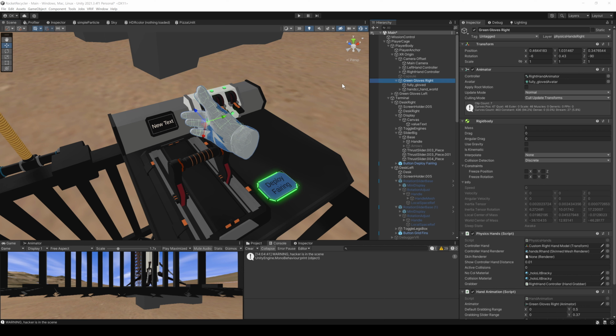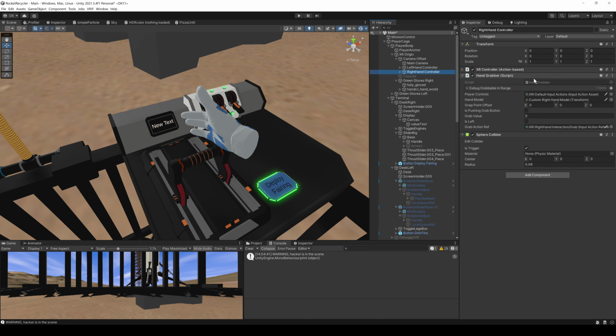So now basically what we have to do is, right, we have this left hand or this right hand controller that has this hand grabber. As soon as we start grabbing, we want to see where that would be in this local position and where it moves. And we don't want to parent things around. We obviously want this still to be parented to the XR origin and everything.